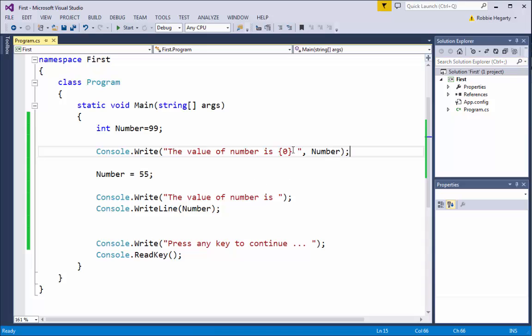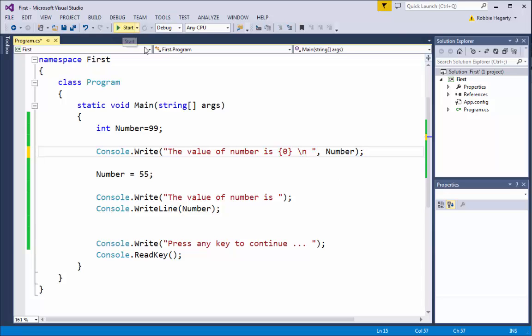Now what I can also do is inside this string I can give it commands, and these commands are essentially old C++ commands. It's called escape sequences, and you introduce an escape sequence by using the backslash followed by some command, and \n just means new line.